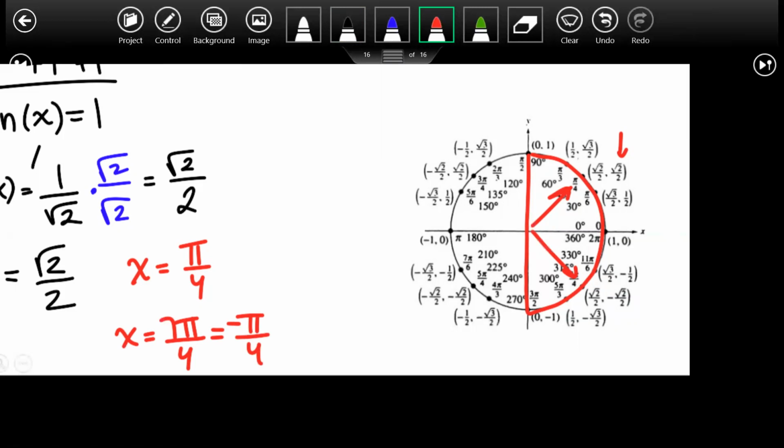Are we okay with that? I would be okay with that. Again, there's a lot of stuff that you already have to worry about. Because you're identifying the location values for these solutions. And technically, because the range values can only take on these values, it is technically negative pi over 4, but in the context of these, it's okay to put 7 pi over 4. It's not technically correct, but I'm okay with you guys giving me that. Okay. So, am I done with my solutions? What am I missing? 2k pi.